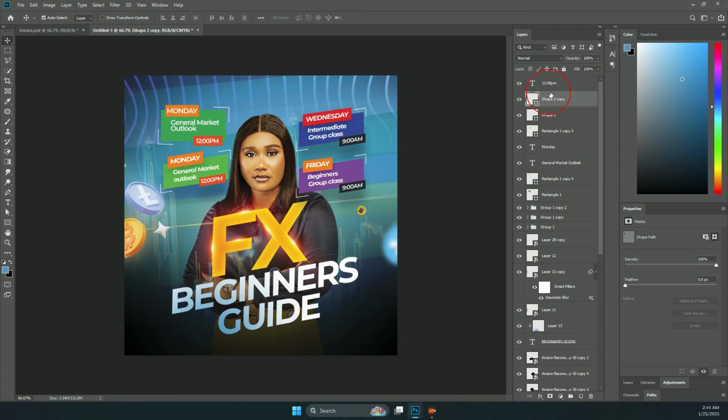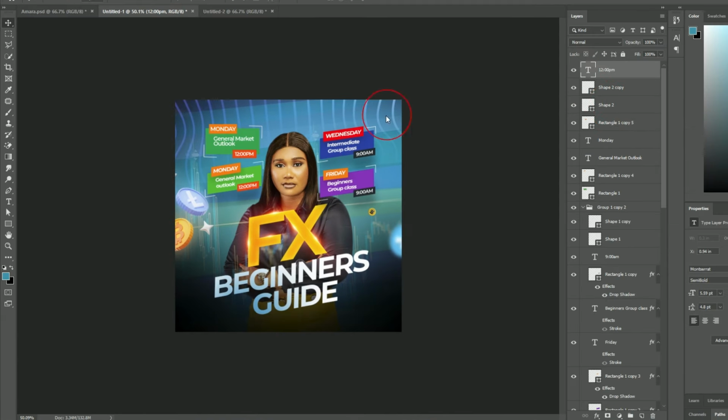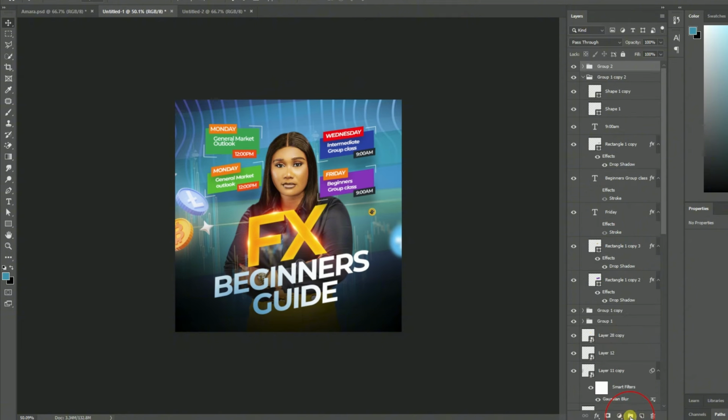Cool. And then what you do now is highlight everything that you have here. For us to create this, we just need to select the first one, which is the 12 p.m., and then we hold shift, and you select the last one there, which is the rectangle. So you have something like this, and then you click on the group icon right here.